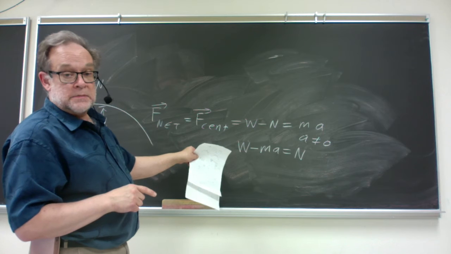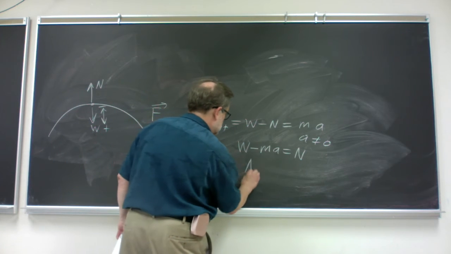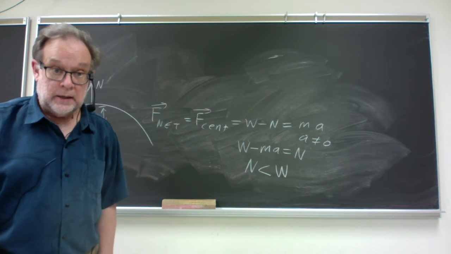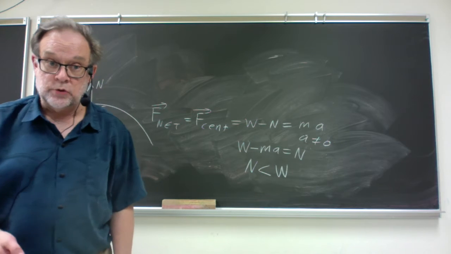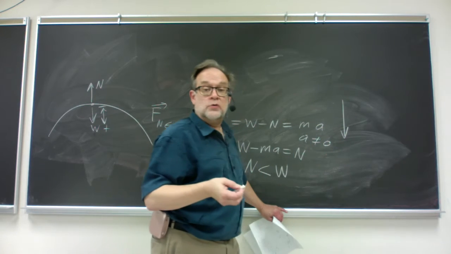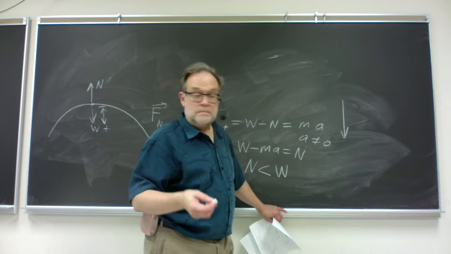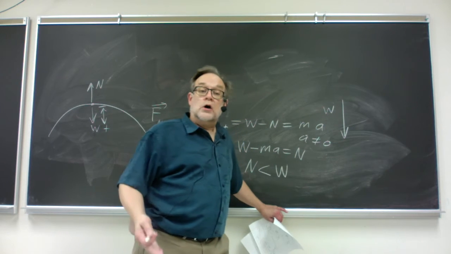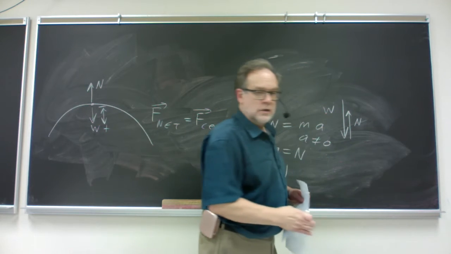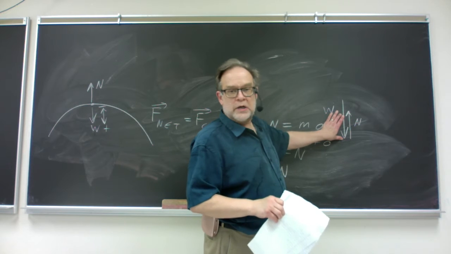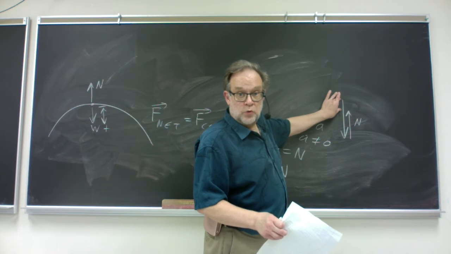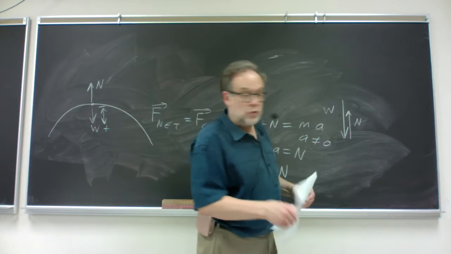So, in this case, now, the normal force is actually less than the weight, and that's the way it has to be in order to get a centripetal force. Right? The force toward the center of the circle has to be stronger than the force away from the center of the circle. So that the force away from the center cancels out only some of the force toward the center, and then that means there's still some force toward the center left over to be net force.